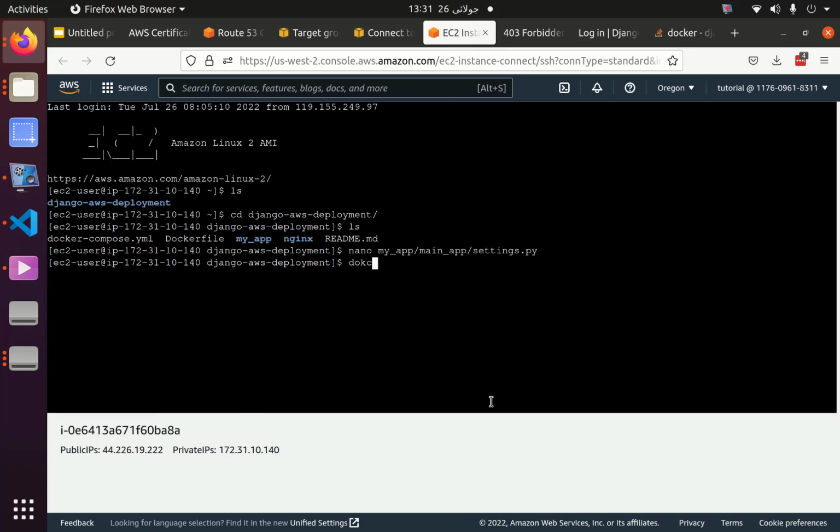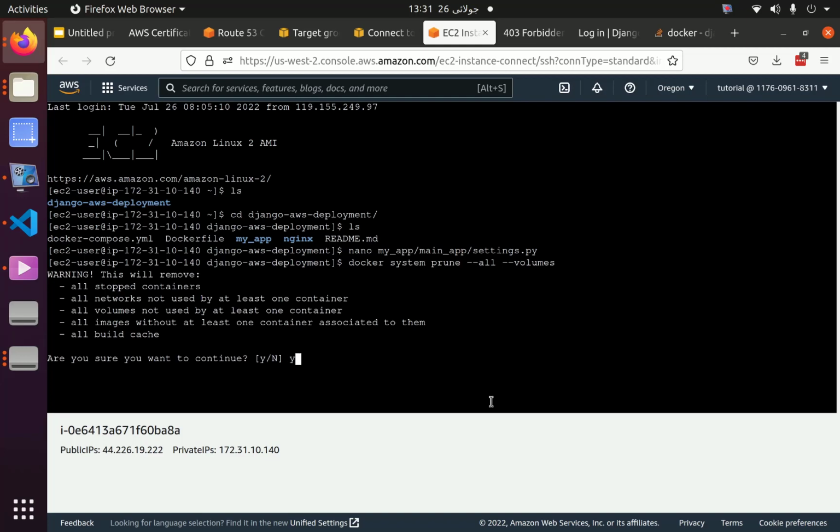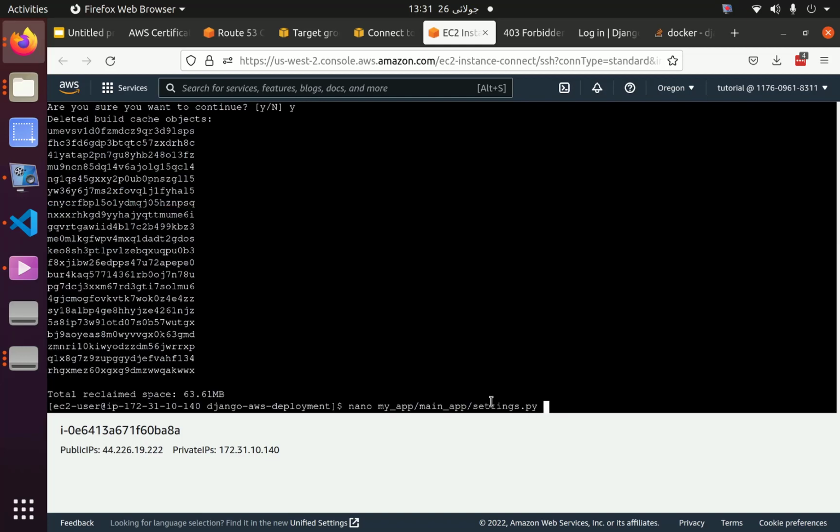Clear the docker system prune --all --volumes. Now I am going to run it again.